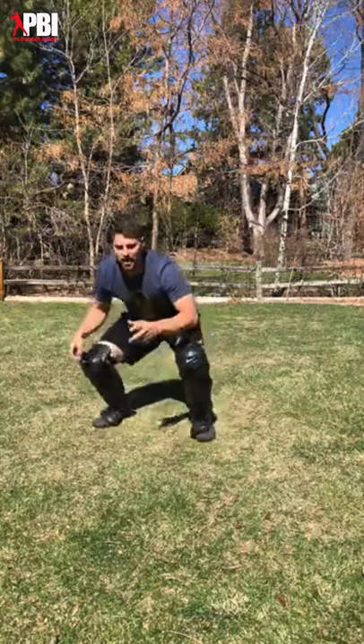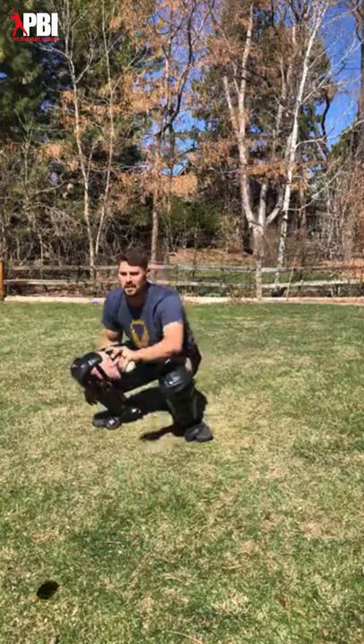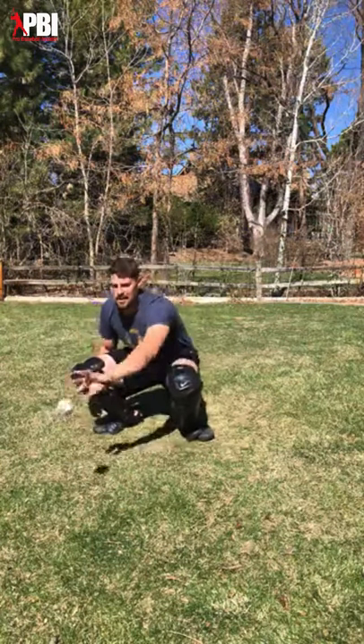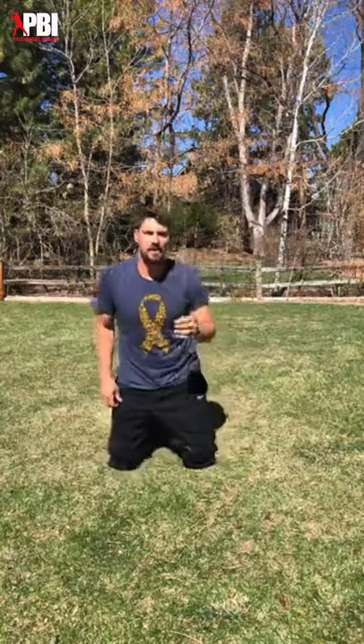Let's get back to the receiving drill — put the golf ball back in your hand, or a baseball. If you were in your non-action stance last time, get in your action stance now. We're going to go ten reps. If you have big hands and you're an older kid and want to get a little fancy, try this: catch the first one, shift it over, catch the second one — you can even try to catch a third. It's about understanding where your hand is and where the pocket is for the glove.